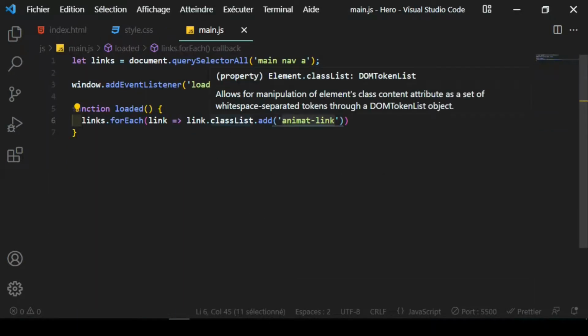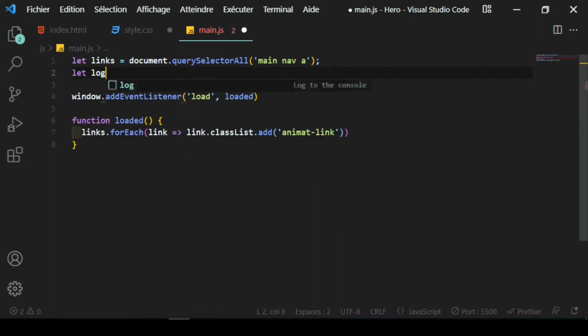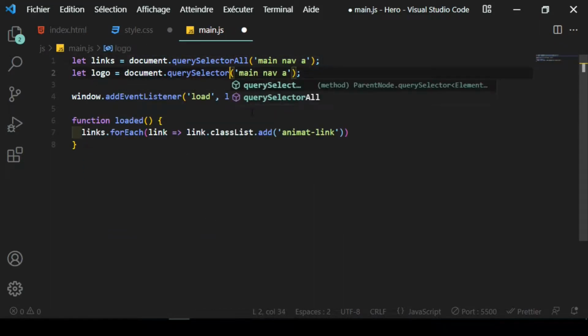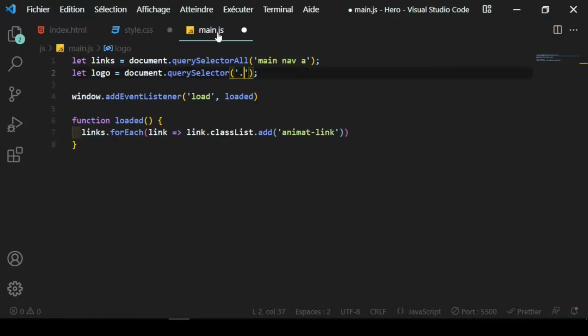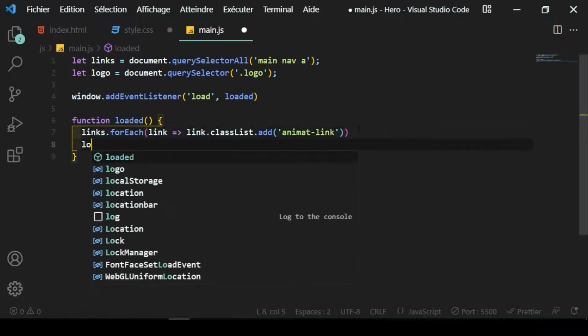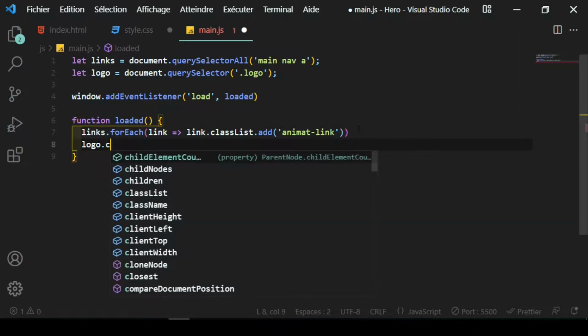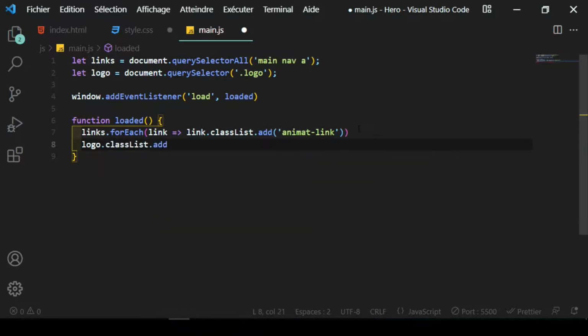and declare our logo, and when load, add animate logo class to logo.